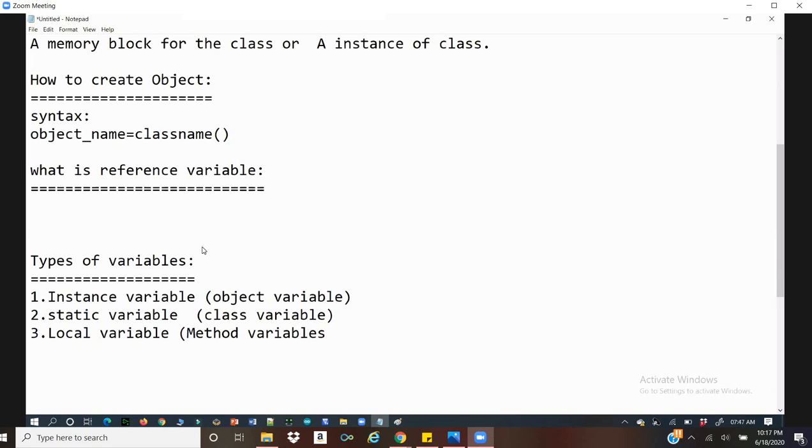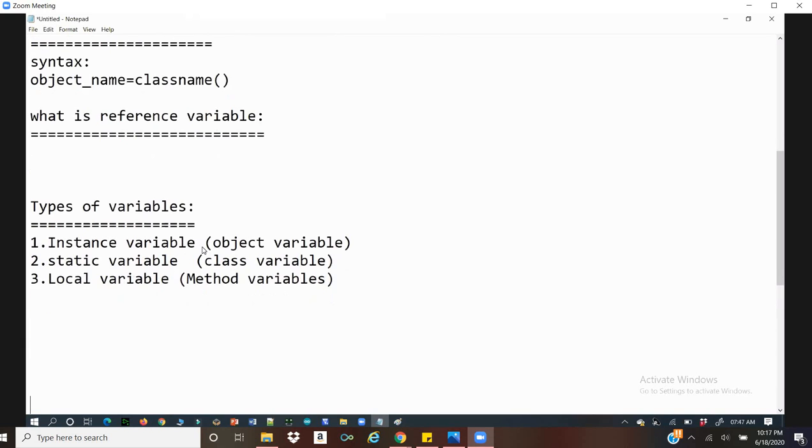These are just different terminologies for different names. So here, what are instance variables, how to access them, how to write them, that we have to see.